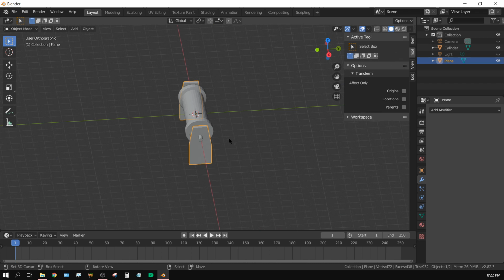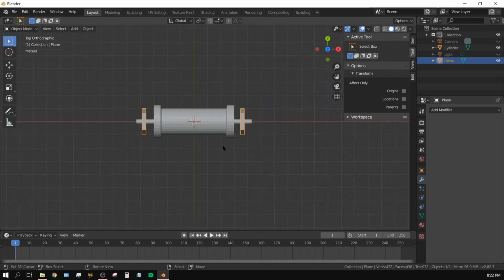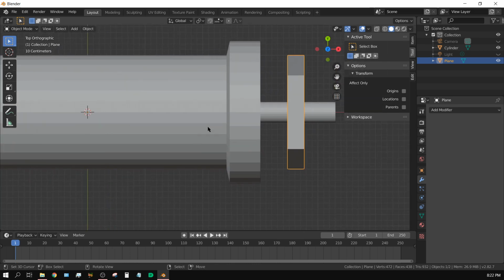Alright, now let's go ahead and create the, I guess you could say, tie down loop that the cable would appear to be connected to. So I'm going to press 7 to go on the top side view. I'm going to zoom in because I'm going to put this right here. So I'm going to click right here in the center, just left click to move the origin point right there. It doesn't have to be exact, just pretty close to about this area.